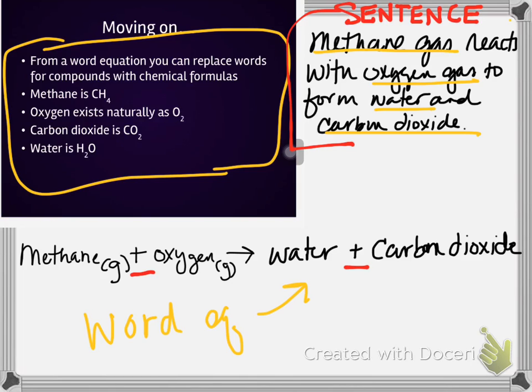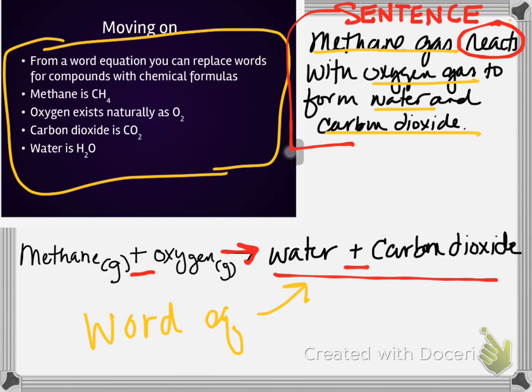The one part that people tend to have a problem with is thinking that you can directly translate, I just plug these in order. You don't. Here, the word reacts comes before oxygen gas. But you have to read that sentence and understand that methane is reacting with oxygen gas to know that the arrow that indicates a reaction has occurred comes after the oxygen gas. The methane and the oxygen gas are the two reactants.